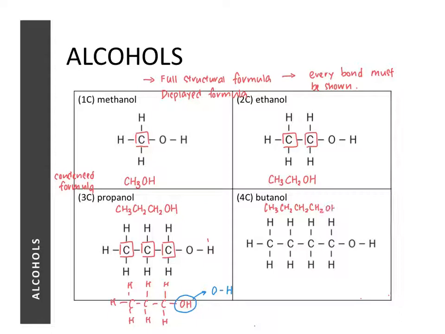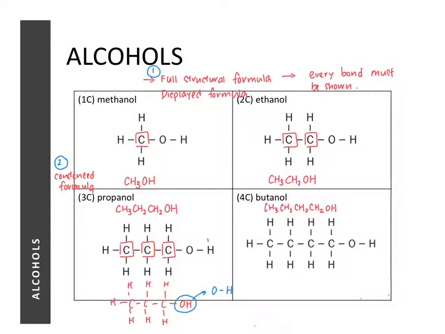Alright, so again, we have learned two new things. One is full structural or displayed formula. Whenever the question asks for a full structural formula or displayed formula, you need to show every bond in the molecule using a line. There's another way of representing organic molecules, which is called the condensed formula. In the condensed formula, we can show how the atoms are arranged without drawing out the displayed formula, but rather we collapse all the atoms around each carbon atom. So we focus on one carbon atom at a time, and then we look at what is around it, and we represent what is around it.